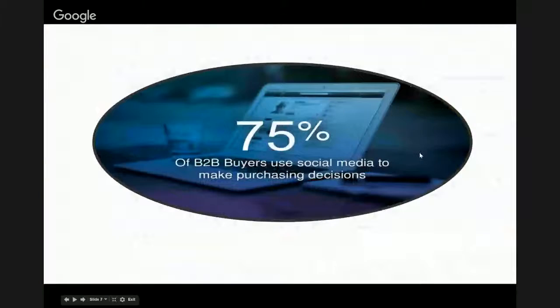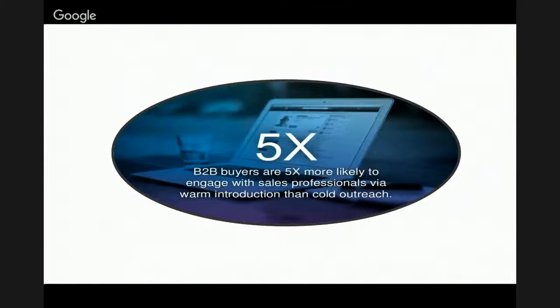Okay, so this is an interesting statistic, and this is really getting into which social media platforms are right for you. 75% of B2B buyers use social media to make purchasing decisions. So that means if you're in B2B and you're not using social media, you really are missing out on a big stage of the buying cycle. And B2B buyers are 5 times more likely to engage with sales professionals via warm introduction than cold outreach.